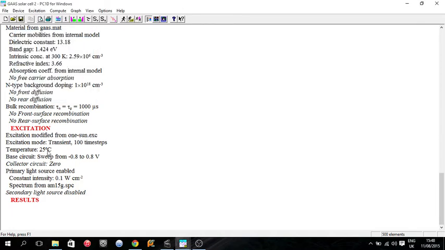Our temperature has actually changed now. So it's now 25 degrees Celsius. So it was 300 Kelvin. They're quite close, they're roughly the same, so I wouldn't really worry about that now. So now we have our base circuit and our collector circuit. Usually I just edit one, have one of them changing rather than both. And I usually just stick with the base circuit, but you can change the collector circuit if you'd prefer.